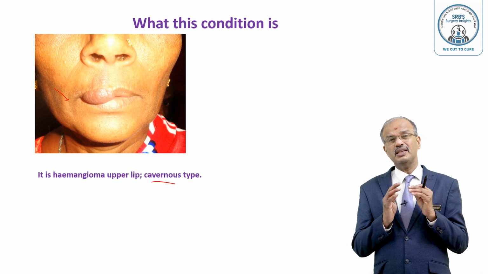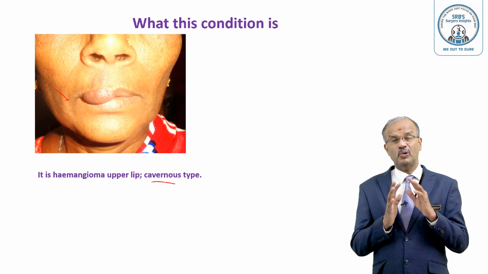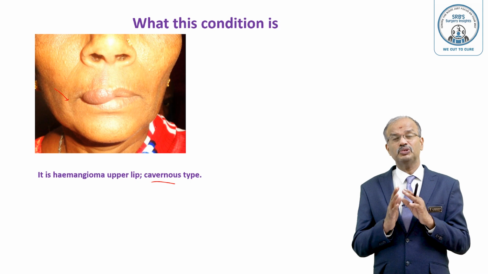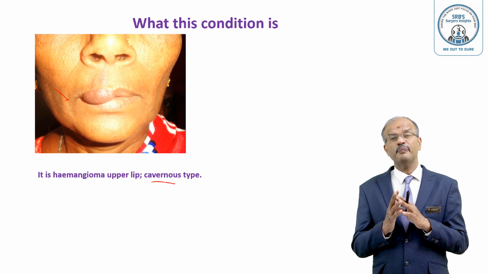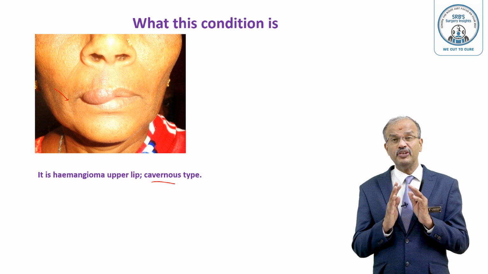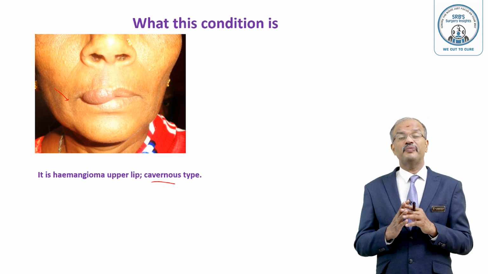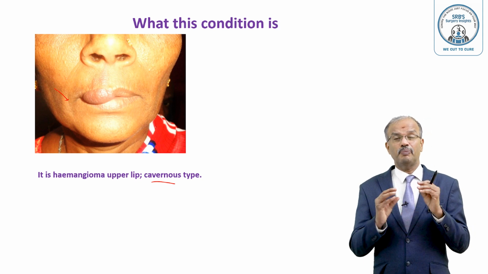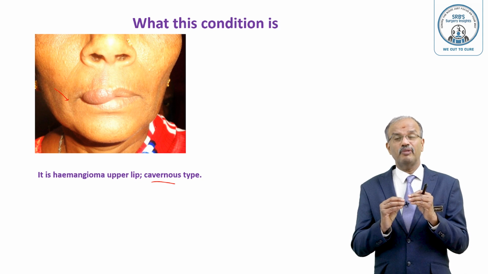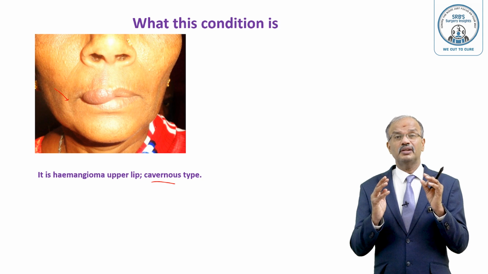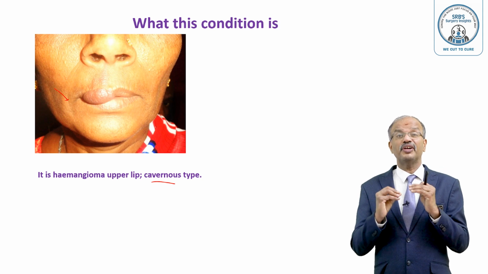Now, usually warmth will be there, and sometimes bluish discoloration on the surface, a localized swelling, soft, smooth, soft consistency. Usually not tender, but if there is some amount of inflammation in the venous wall or thrombosis, it may be tender. And compressibility is a very typical feature of the hemangioma. Compressibility is when you press, the swelling reduces in size, and when you release the pressure, it comes back to its original size on its own.